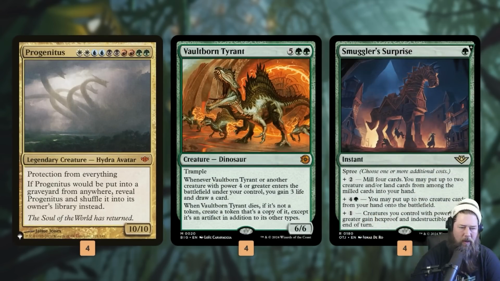We also have Smuggler's Surprise. So this is just our backup way to cheat things into play. We just get up to 6 mana, put 2 creatures into play from our hand, hopefully a Progenitus and a Vaultborn Tyrant or whatever to win the game. It's worth mentioning, there's a little non-bo here. The first mode on Smuggler's Surprise is mill 4 cards, and then you put 2 creatures or lands from among the milled cards into your hand.